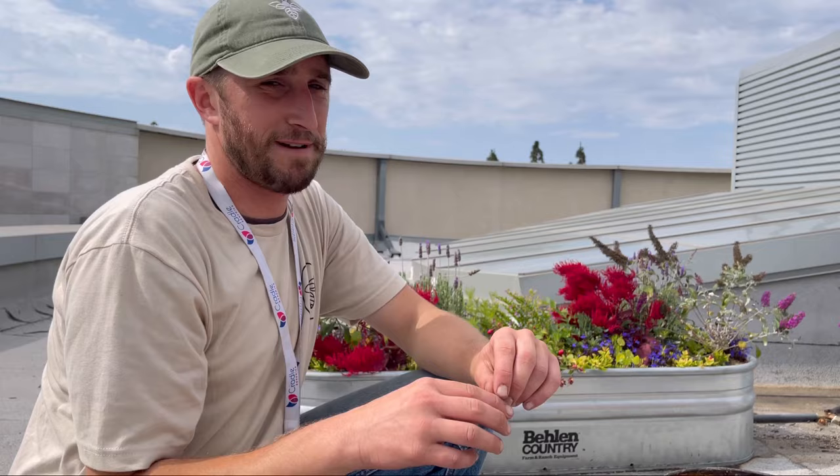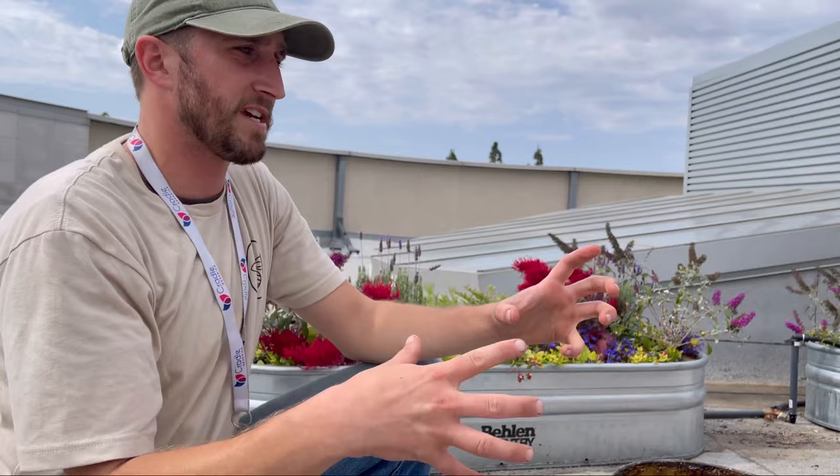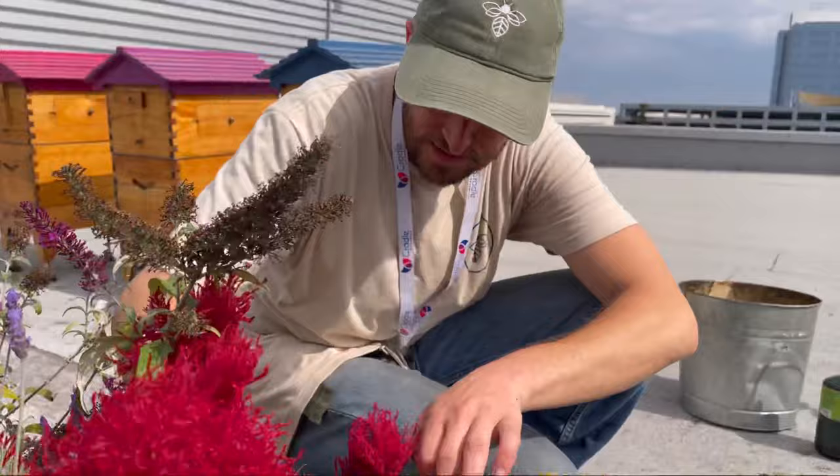One of the most fun things about this project is we have a live stream camera right there. That live stream camera feeds right into the lobby so that every time someone walks through those doors, they're reminded of the hard work these bees are doing on the rooftop. The CEO, Tristan Orpin, was instrumental in making this happen. He's a visionary — he brought these bees here, and when I asked him why he personally got involved, he pointed out to all the other buildings and said, 'We have to set an example.' They installed these bees before there were even employees at the company.